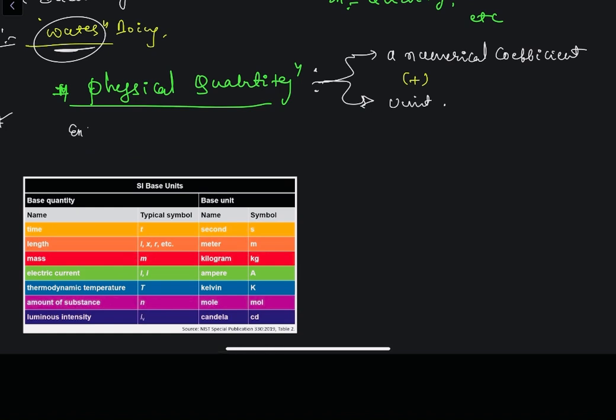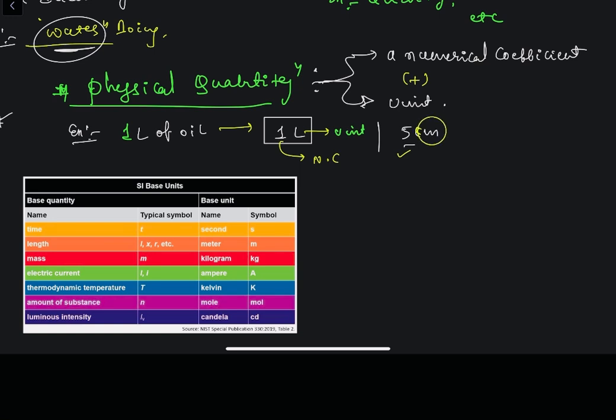Example, if you go to any shop and ask, give one, what does he need to give? He may slap you. Instead of that, if you mention 1 liter of water bottle, 1 liter of oil, here you will understand and he will also understand properly. Here 1 liter is there. 1 is what? It is a numerical coefficient. And liter is what? It is a unit. Then only this becomes meaningful. If you have 5 centimeter of paper, the numerical coefficient is there along with the unit. So how do we know about these units?